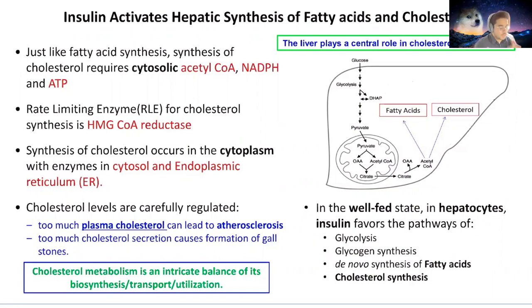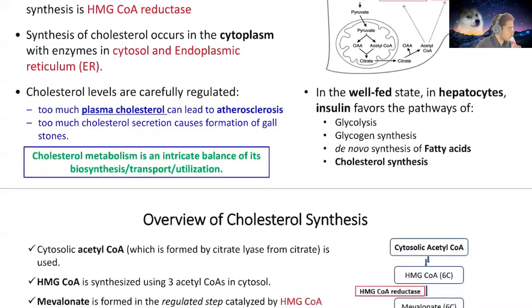So what is the thing that you need to know? The essential thing that they always like to ask about is HMG-CoA reductase. Whenever we have an HMG-CoA reductase thing, they always ask about the rate limiting enzyme. So whenever you think of cholesterol, start thinking of this and know that it's essential in taking this cholesterol and further converting it into storable form of your fatty acids, triglycerides, and all those other components.